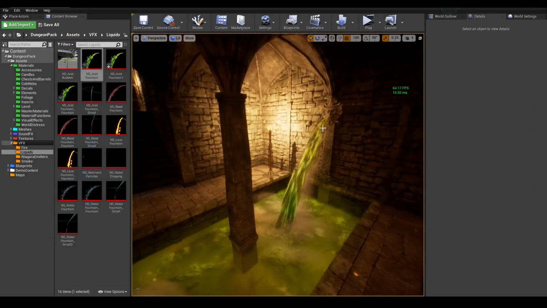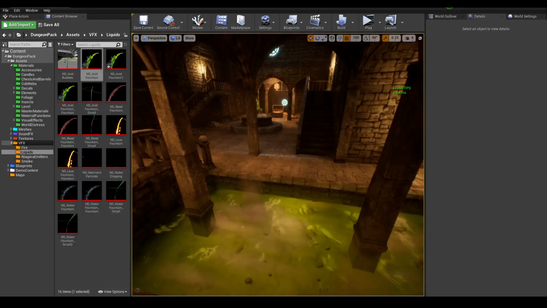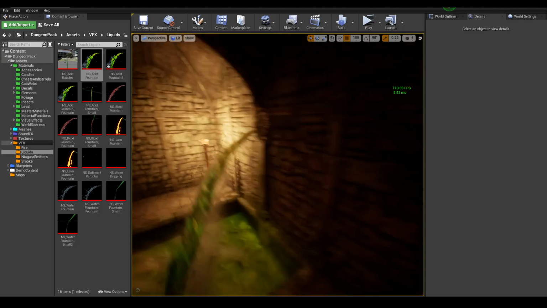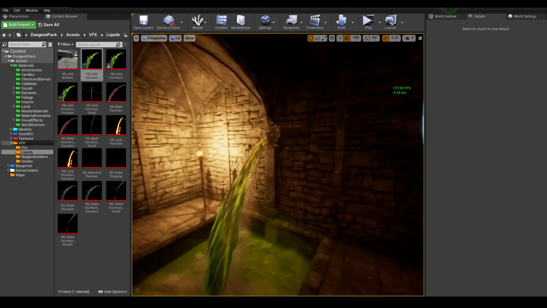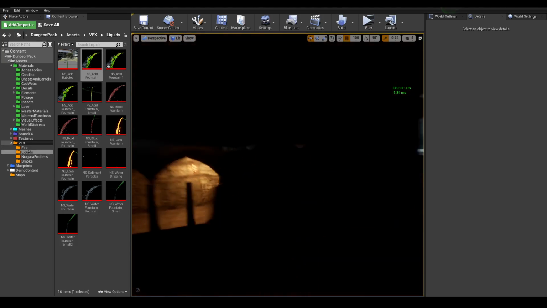So just so you know, each one of these, you need to optimize for your particular case scenario. The ones I'm using right now are pretty much the general type of situation.